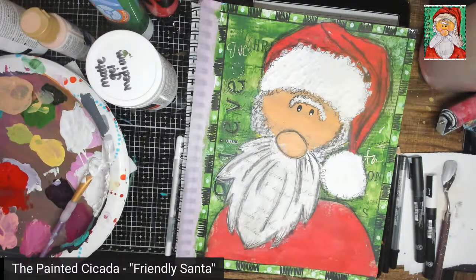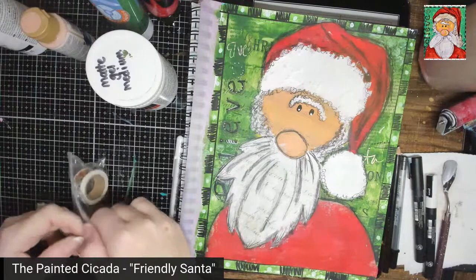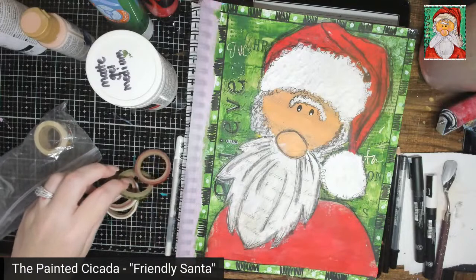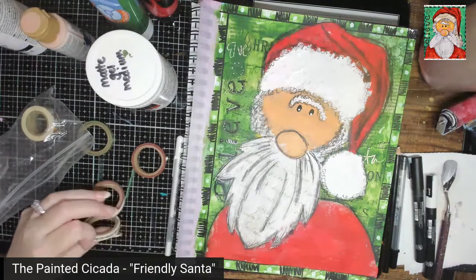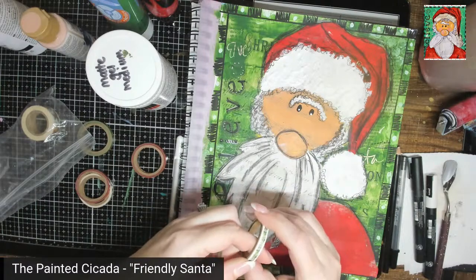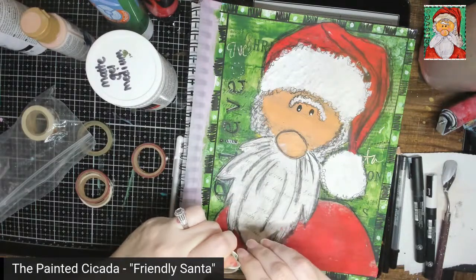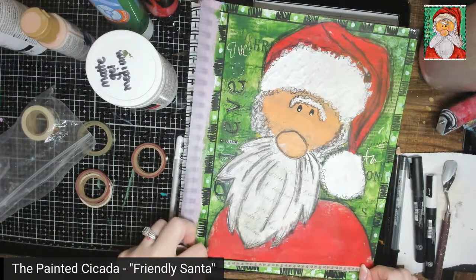I am going to add in my washi tape, so we can add some finishing touches. Again, I had Christmas washi tape, but you could just, you know, use whatever you have. In my sample, I think I just used some dots. Let's see if I can find the end of it. There it is. This one here is small. It's some holly. But I am just going to add this right along the bottom edge.